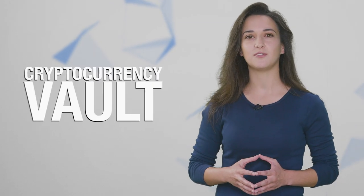BC Vault was created by a company based in Slovenia called Real Security that specializes in cybersecurity products and services. To support the growing cryptocurrency market, Real Security set out to create not just another hardware wallet, but a truly secure, easy-to-use cryptocurrency vault. We will cover the differences between cryptocurrency wallets like Ledger and Trezor devices versus the unique features the team at Real Security built into BC Vault. I've broken down the technical features into simple concepts to make it easy for everyone to follow.